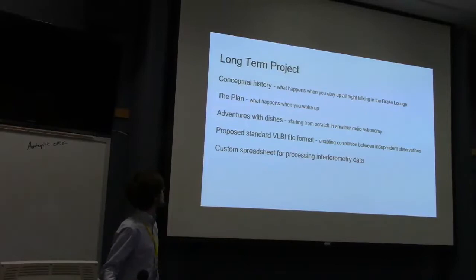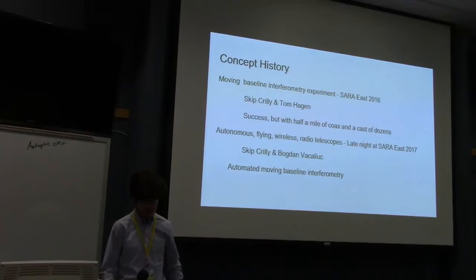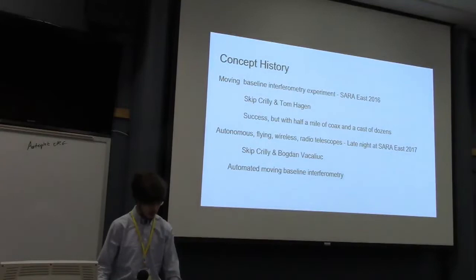So, a brief history. This originally started 2 years ago when Skip Curley and a group of other volunteers from SARA attempted to do a moving baseline interferometer using the 40-foot and a pickup truck mounted 10-foot, I think. So I did not take part in that, my parents did.